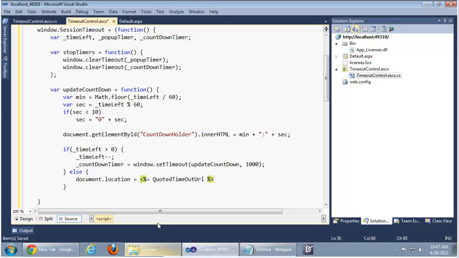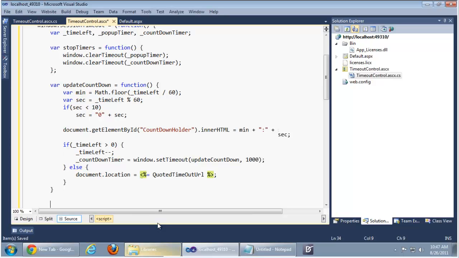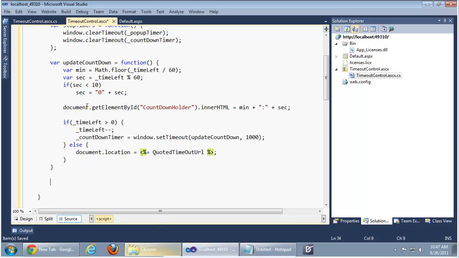Quoted because we're here in JavaScript, and we want to make sure that URL resolves properly. All right, so now we're done with that function, updateCountdown, and we have about 3 more. They're not as complicated, don't worry.